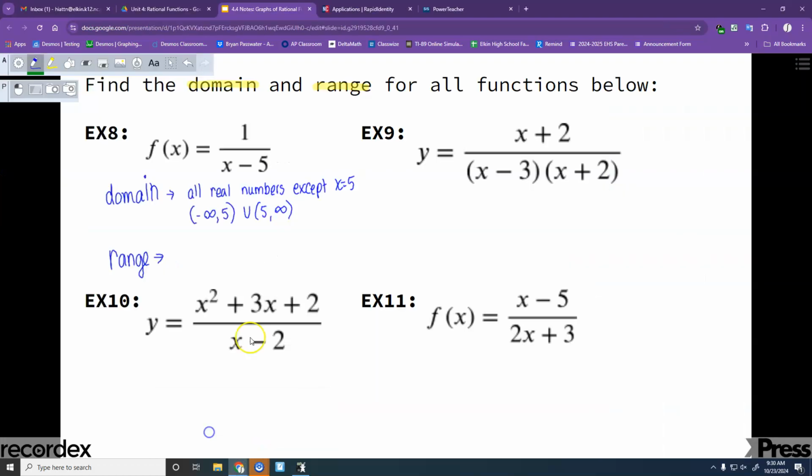So over here, is that all right with you guys if I use this symbol right here for all real numbers? That R with the double bar means all real numbers. So all real numbers except y equals 0. If you do it that way, make sure you put a y because it's your y coordinates. Or they might do it this way: negative infinity up to 0 and 0 to infinity. Make sure you're using parentheses so that 0 is not included.